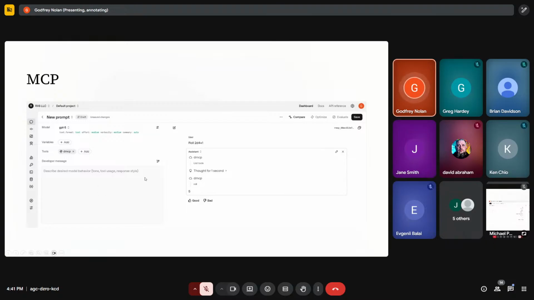So here's what it looks like in the playground. I said add tool, went through that process I just showed you, adding the DMCP server. I gave it this command, which means roll two 4-sided dice, add the results together, and then add one more to the total, and it randomized it and came back with 5. You can see it's listing the tools, thinking for a second, rolling, and then the server gives me back this answer. It's a pretty simple example of connecting to the outside world using MCP.